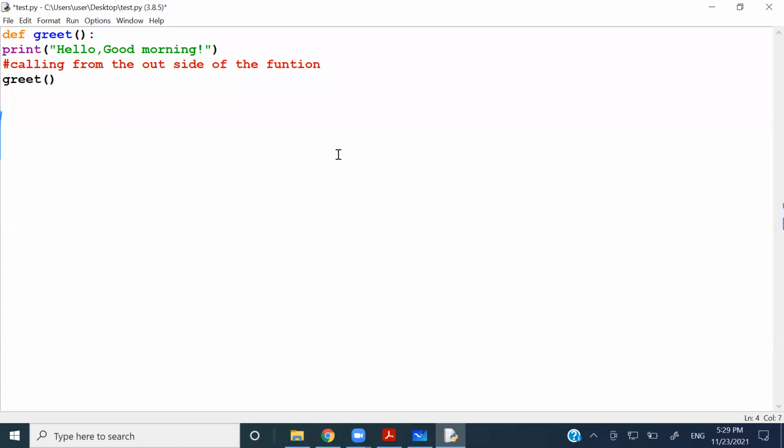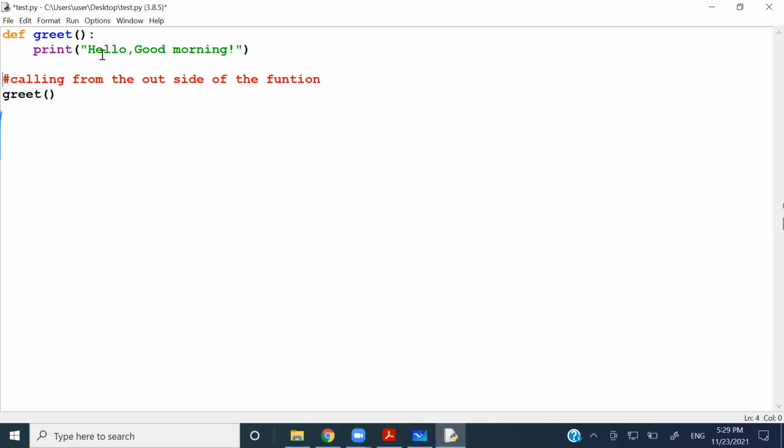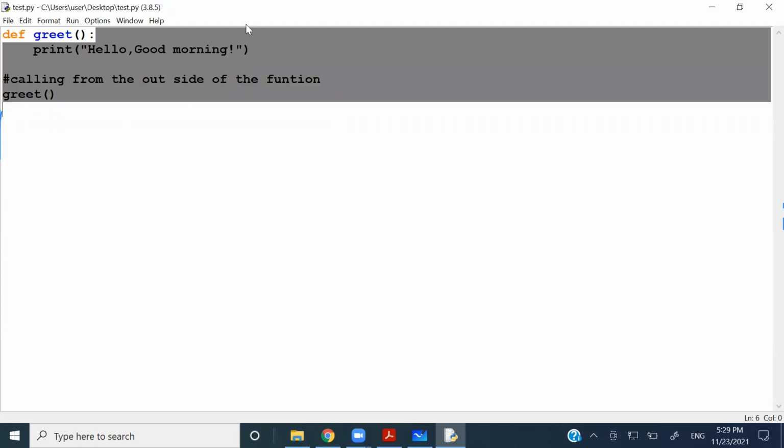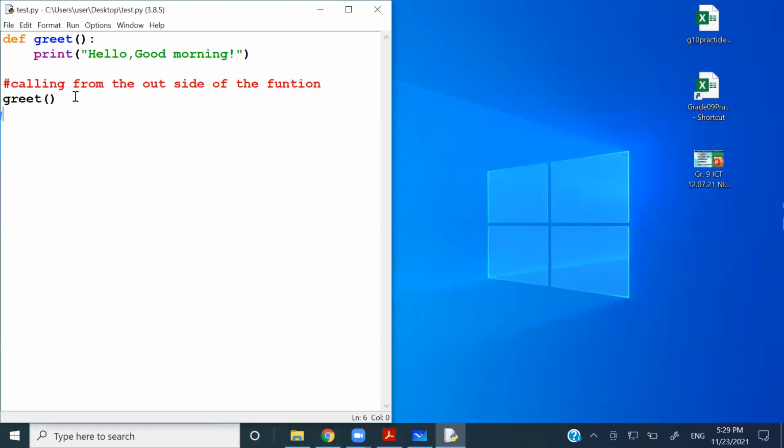So I'm pasting the code over here. Now look at this. This is the program that we have in our book, right? So as I told you earlier, this is the definition of the function and this is the calling statement.